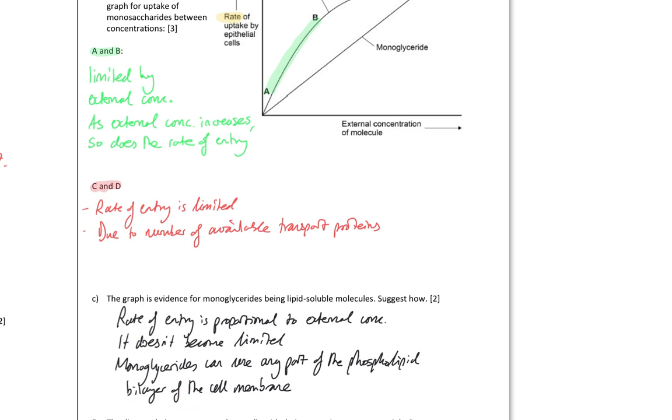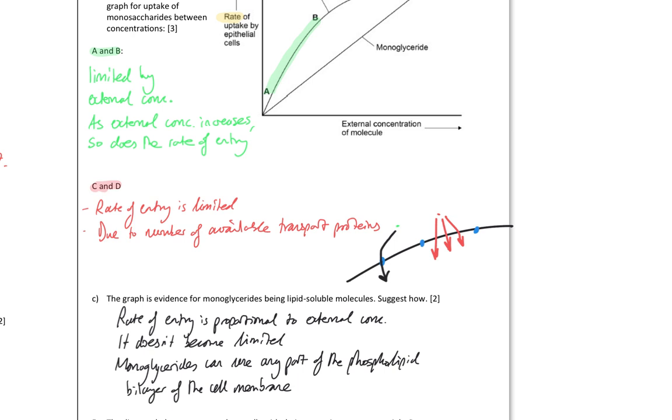So I've got this enormous cell membrane, enormous in relation to the size of a monoglyceride. So there's my cell membrane. There's a monoglyceride, that red dot. I've got proteins in the membrane. My green dot is glucose. Glucose has to use a blue dot to get into the cell, so my green dot has to go via that way. However, my red dot can go anywhere it wants. Yeah, just bump into the cell and it's in, hence why it's not limited. Whereas the green dot, the glucose is.